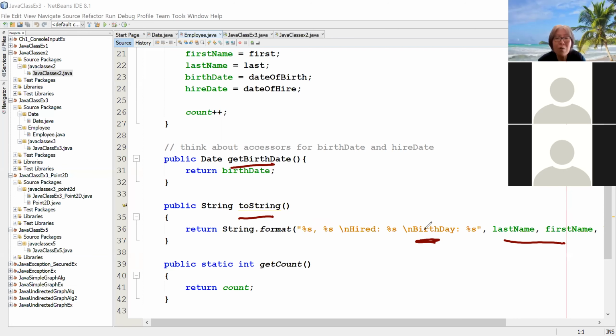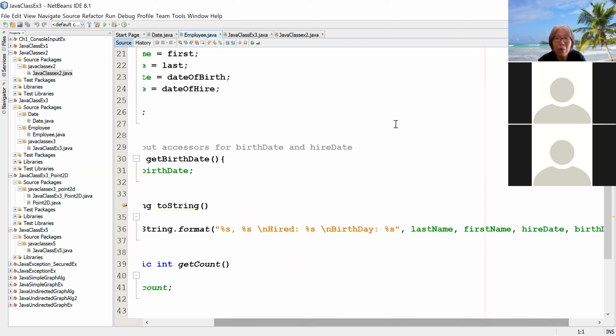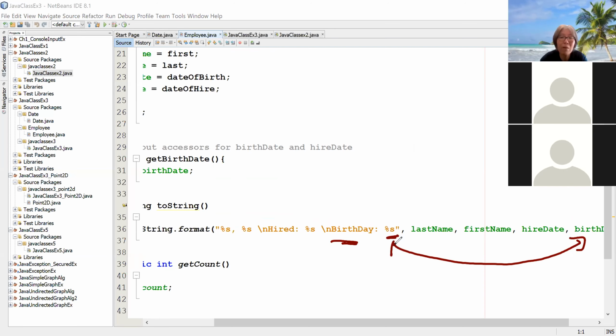And also over here, if you take a look, the hire date and the birth date, it matches that birth date.